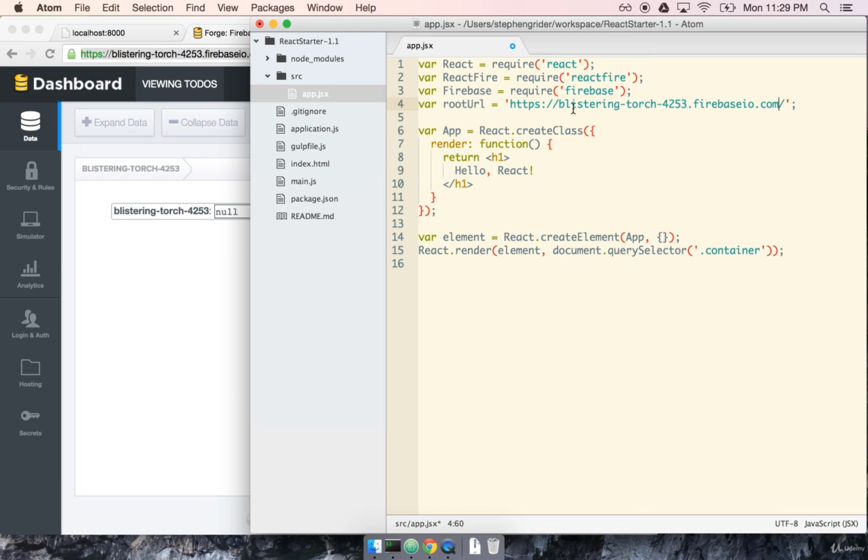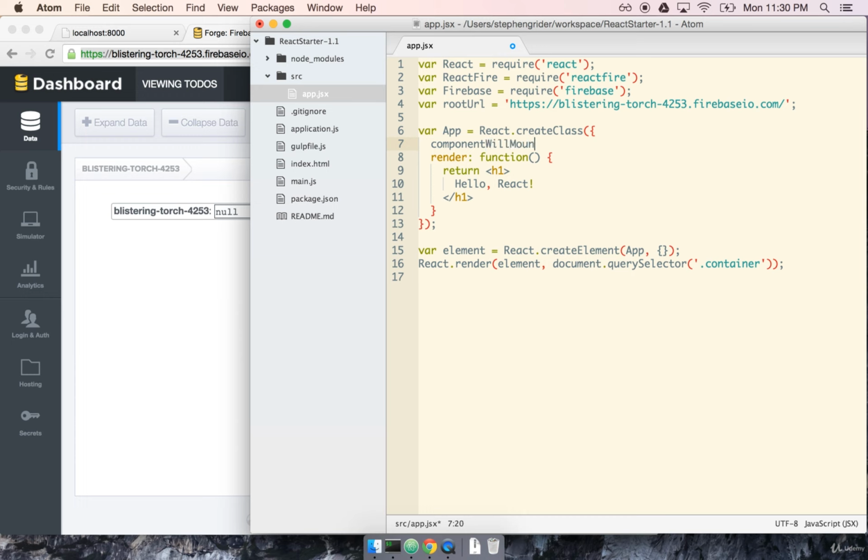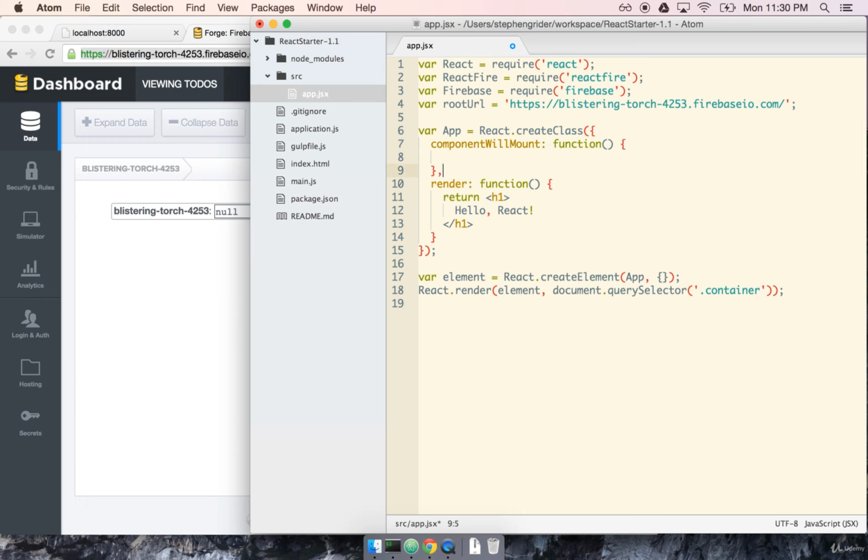So now that we have this root URL, which is where we want Firebase to reach out to look for our data, we need to now feed this URL into the Firebase object. So we're going to create a new instance of Firebase that looks specifically at this URL. We only want to create this Firebase object one time, and we only want that to happen when our component is rendered to the DOM. So there's a really handy native React method called componentWillMount. Any code that is inside of this function is going to be run exactly one time, and that's whenever this component gets mounted to the DOM. So in our case, we really only expect that to happen exactly one time.